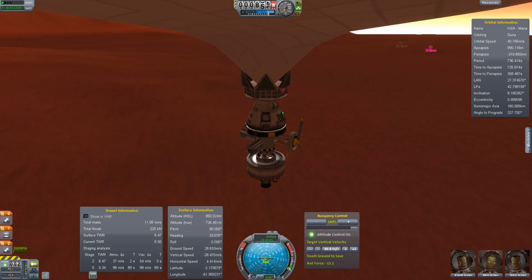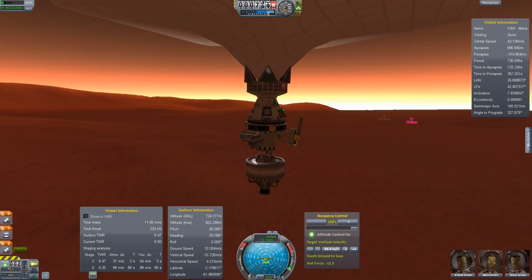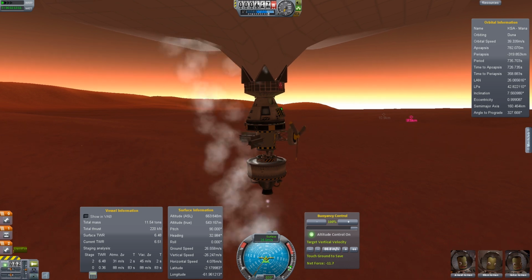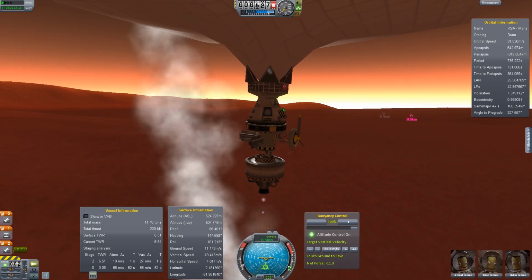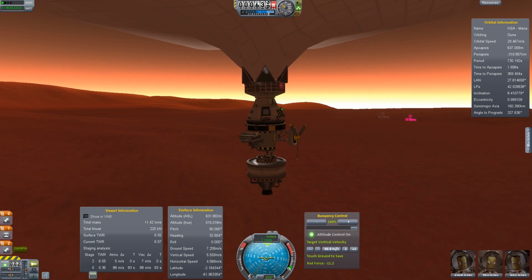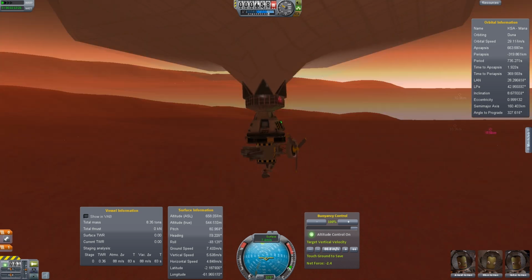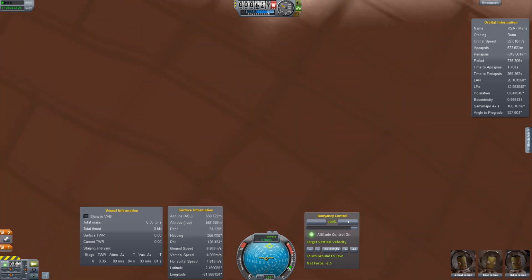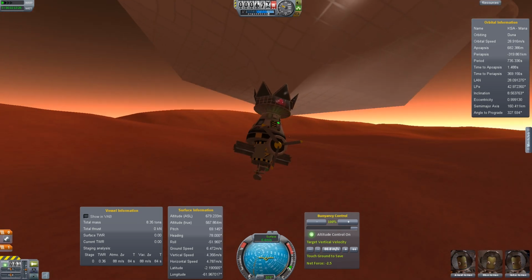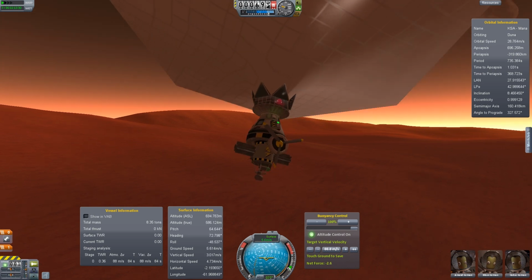Alright. 30 meters per second, still not good. Let's just burn away the rest of our fuel, I guess. Alright, and then I guess we can dump this and pray. Okay, so we went to negative 2.4. Not so good, but not so bad. We are a little bit wobbly, which ain't so good either.